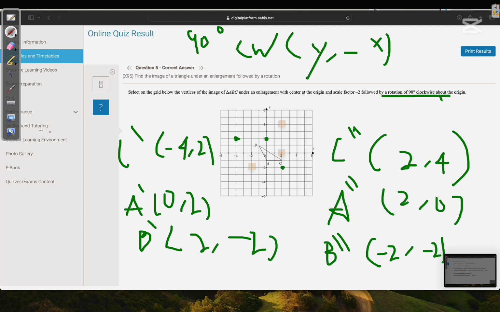Okay, so let me plot the points in red. Here, here, and here. And in the written part of the exam, they'll probably ask to join them, so like this. Okay, we move on to the next question.